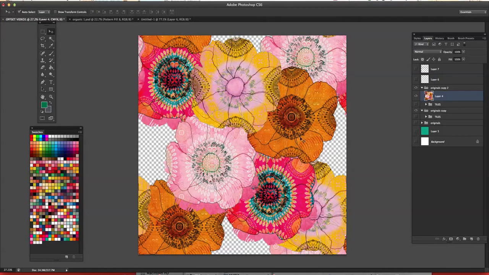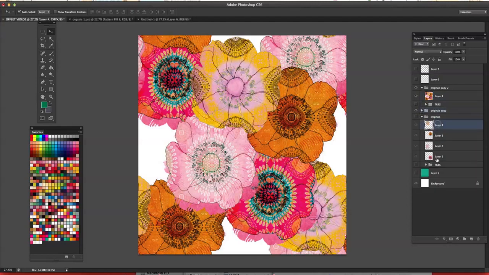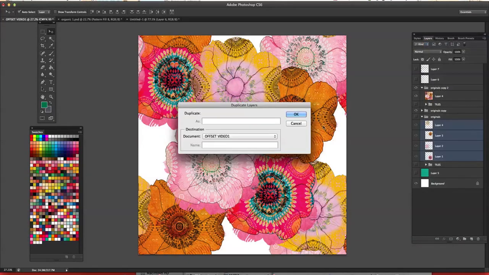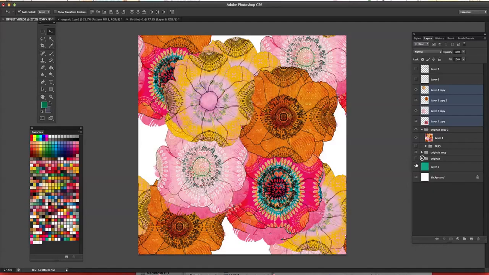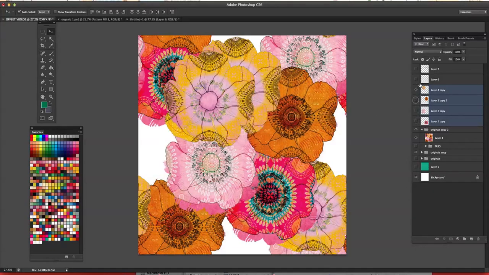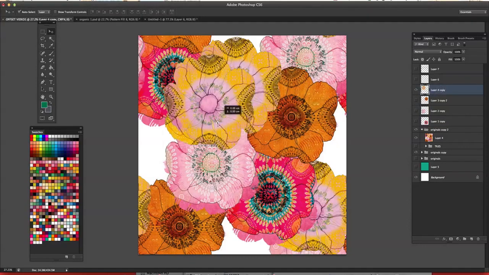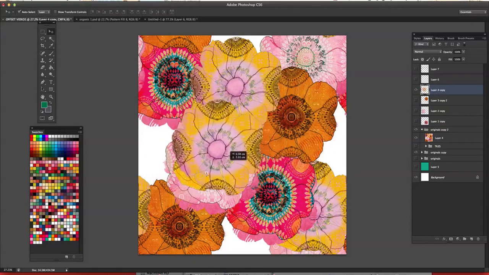If you wanted to fill in these white spaces with more flowers, you need to make another copy of your original motifs. So Control, duplicate, let's get them out of the originals folder, and now we've got some more to fiddle around with. So we're going to just hide them and play around with, say, 1, but we can't really see what's going on.